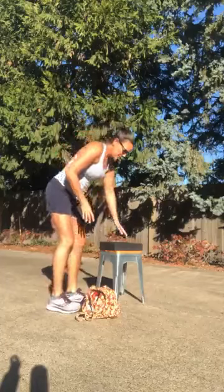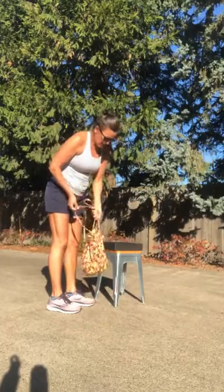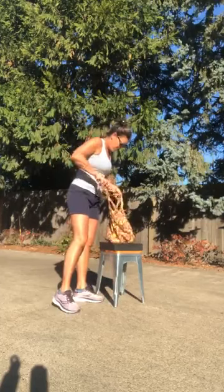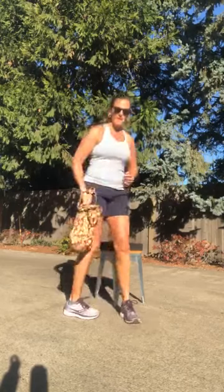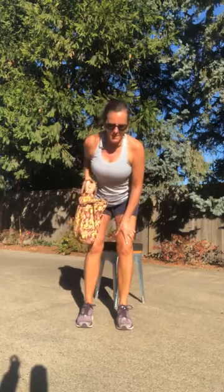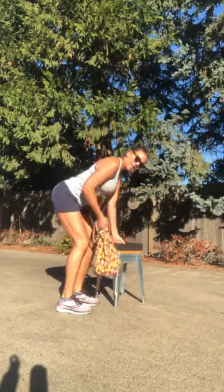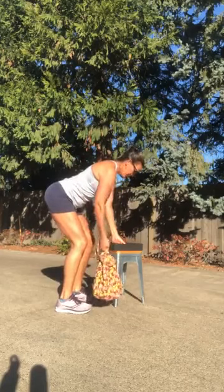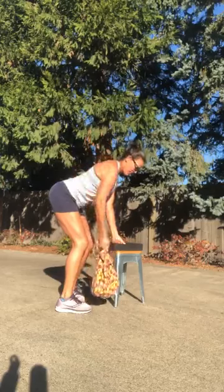Pick up our bag with the other arm, okay? And we're gonna row that bag. Let me get my hand through. Now that first side, I started by balancing my weight, holding onto that right leg, and you pull the elbow back, okay? So that's option one, keep going. Option two is to use that chair. I kinda like that option better. Keeps me from banging my knee every time I pull that bag up.